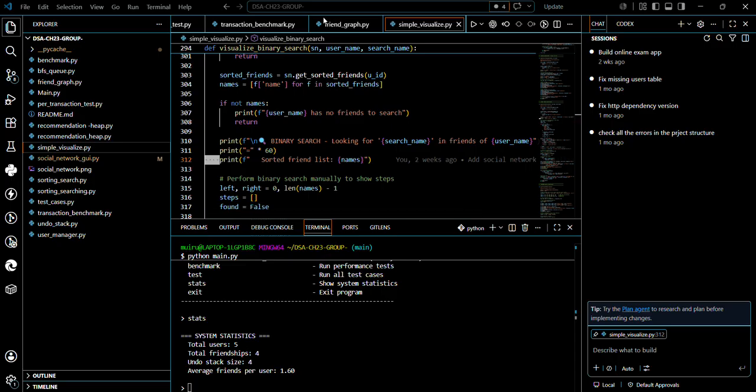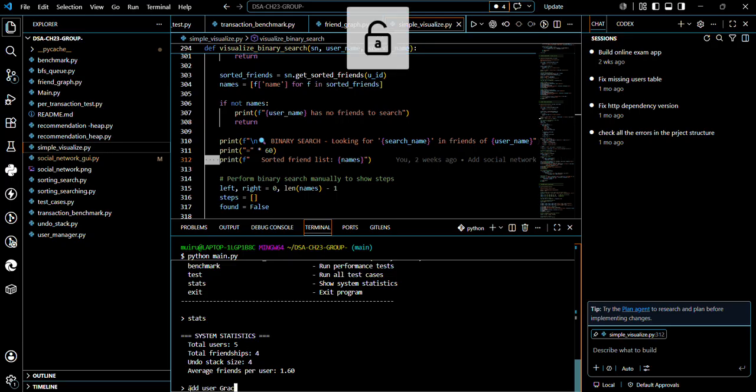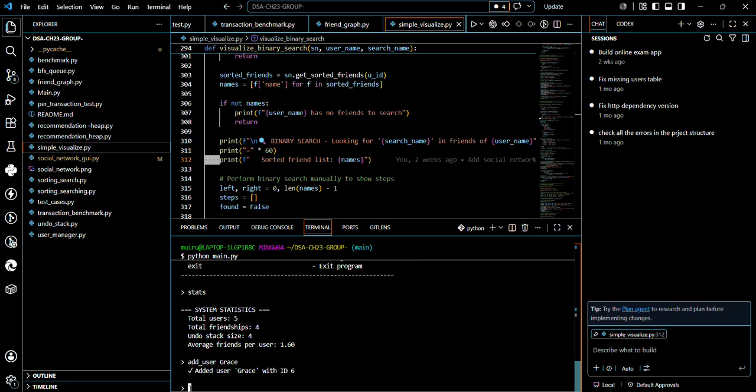Like let's say for example, user ID 1, the name is Alice. We'll also add, let's say, a user. It adds the user and the unique ID. Let's add another user.